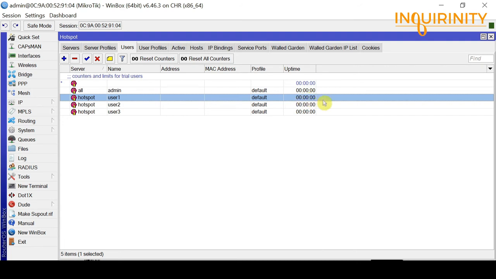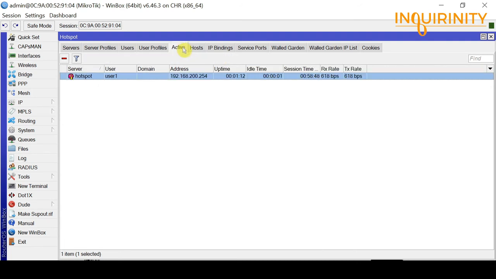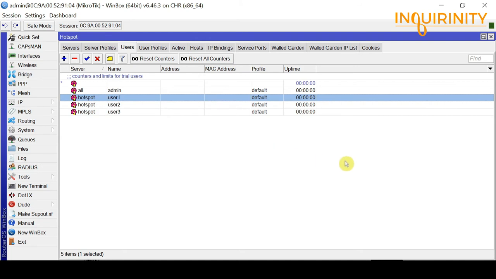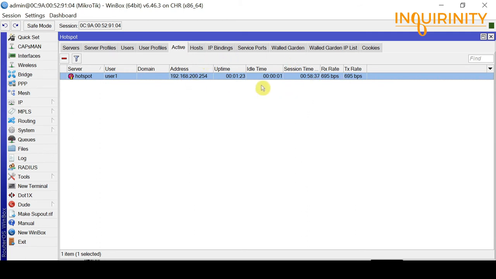As you can see, the uptime is 00 here because this active uptime will only be reflected to the user when the user logs off or disconnects, for example. This active uptime is in memory. As you can imagine, if we have a loss of power, this uptime will be gone.